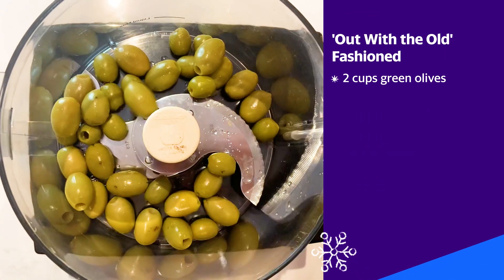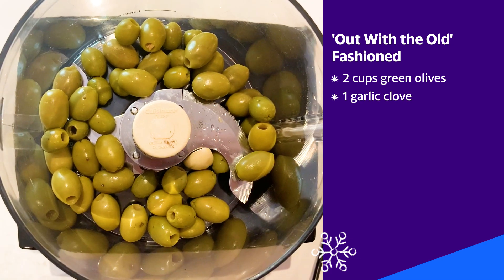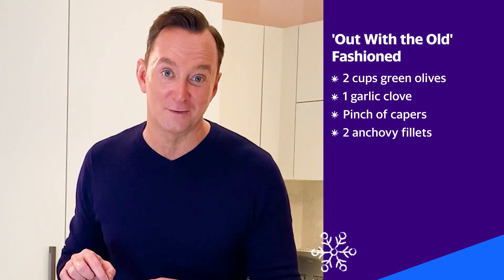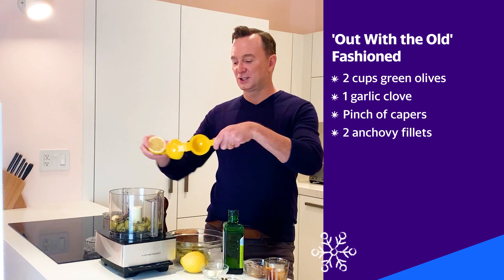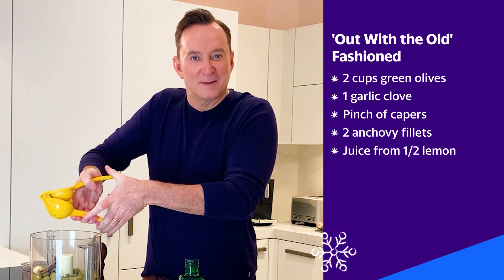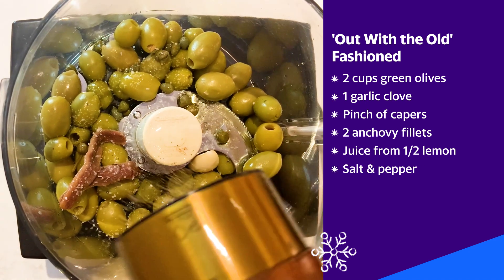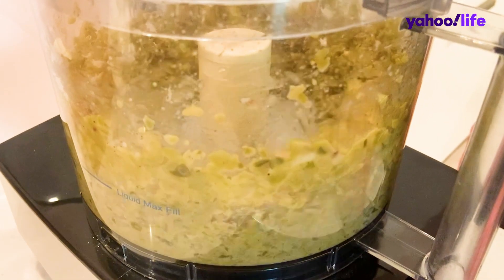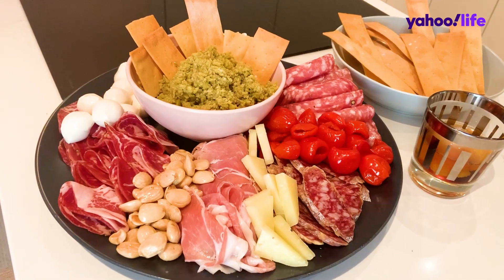I've got three handfuls of olives, nice clean hands, a nice big clove of garlic, a pinch of capers or so, two anchovy filets — now I know I just lost some of you with the anchovies, but get over it, they're optional. Juice of a half a lemon, a nice pinch of salt, black pepper, and a very precise plug of olive oil. Blend it — not super smooth, a little chunky; you still want to see that it's made of olives. It's delicious.